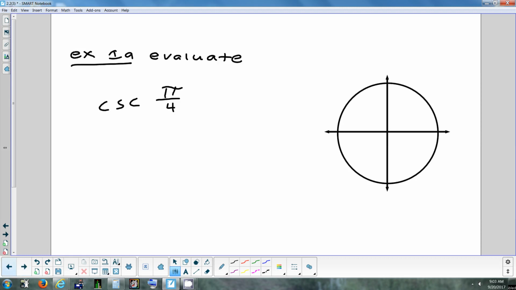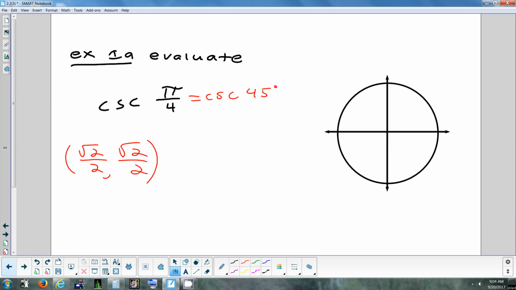Okay, if you don't need to draw the diagram every time, you don't need to. That's fine. But you do have to figure out the coordinate for this somehow. Anyone think they know the coordinate for pi over 4? Yep, Peter? Yeah, can you explain how you knew that was the coordinate? Because 180 divided by 4 is 45 degrees. Yeah, so in his head, he just changed radians to degrees. That is a 45-degree angle. And from here, that's one of the numbers you just have to memorize. Root 2 over 2, root 2 over 2.